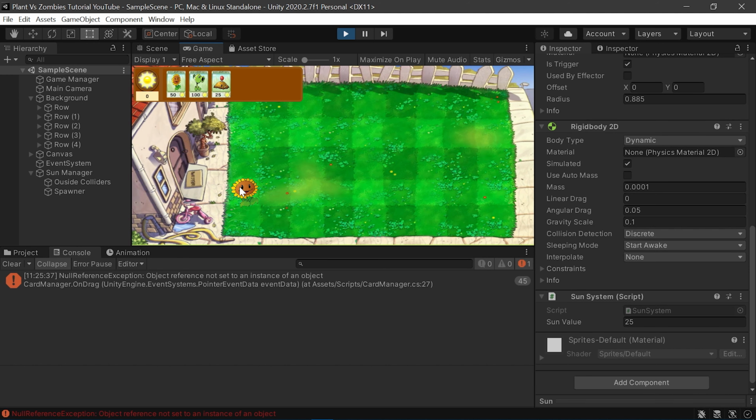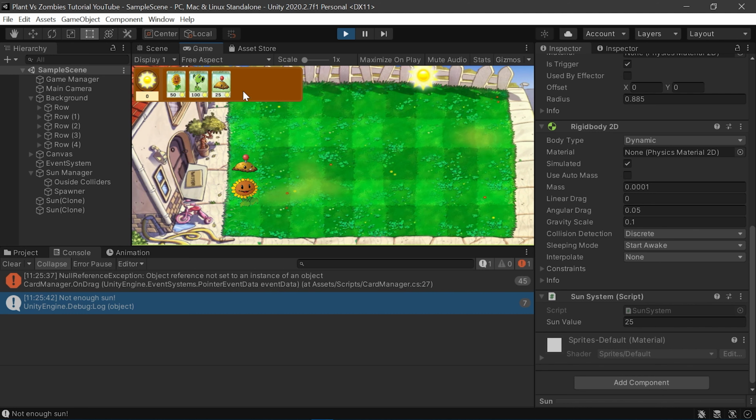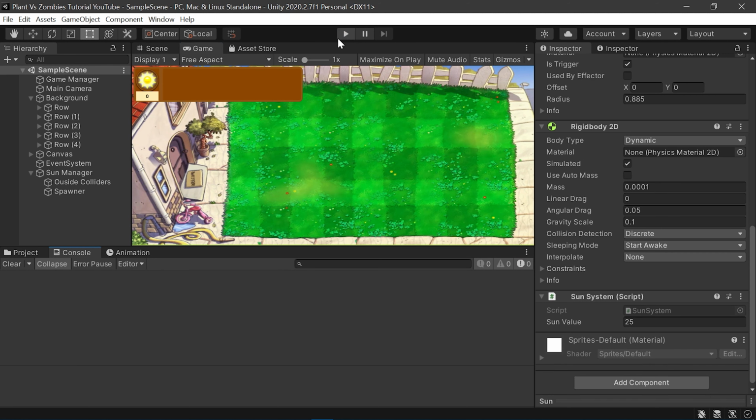So that's the sun. 0, I cannot take anyone. 25, 0. So as you can see, if I just put it like that, it does not deduct any money, because if it's not placed, then you're not gonna deduct any. As you can see, I've not placed it here, so I don't deduct any money for that. I only deduct money if I'm placing it. So yeah. Oops, there is an error.